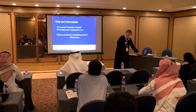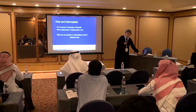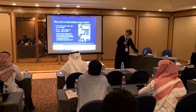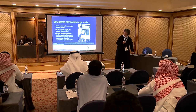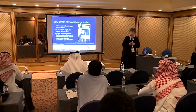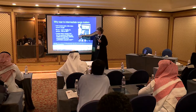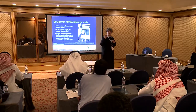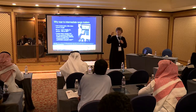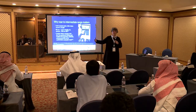So the focus curves are very important because then you can put them on a graph together, but it still doesn't tell you anything about the quality of the vision. For the intermediate, what we need is we need to know where are we working. And the American Occupational Safety and Health Organization decided that for a patient of an average build, 60 centimeters is excellent to be comfortable at a computer.